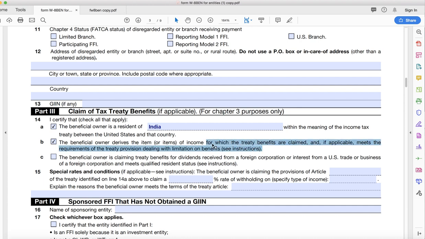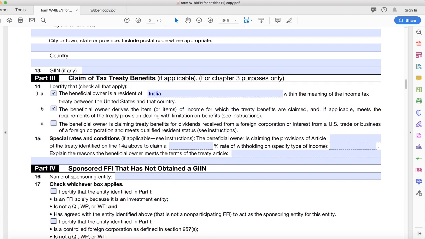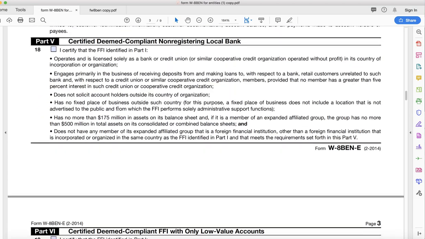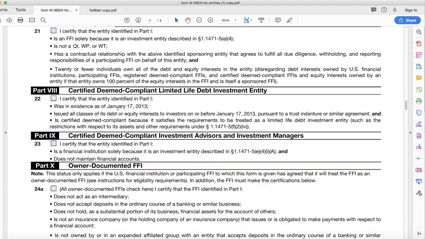So you could go to the IRS site. I'll put the link in the description so that you could go and check the tax table. There is a tax table that talks about which countries fall under this tax treaty. So you could check that. But for the most part, you would check yes for both of these. After you're done with this, there is nothing you need to fill. All you need to do is scroll down. This is all basically informational, so you don't have to do anything.